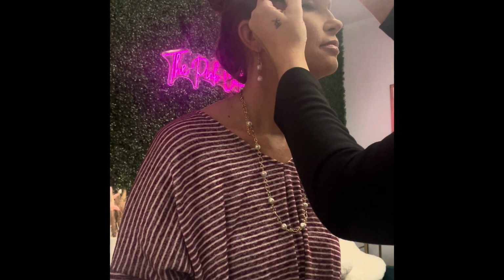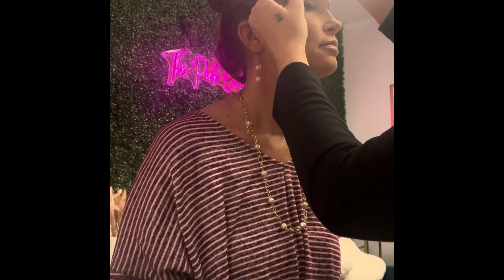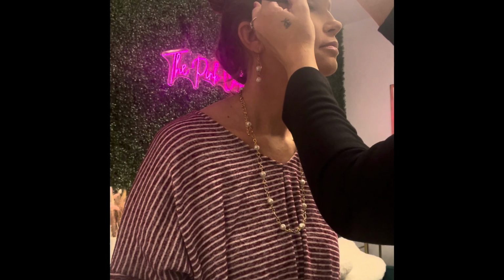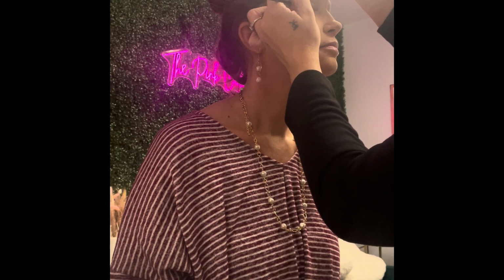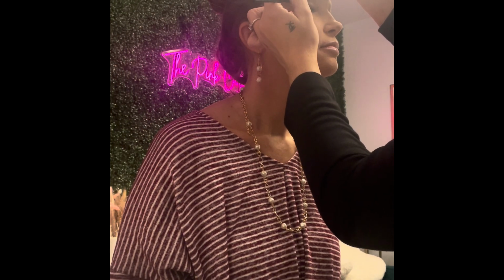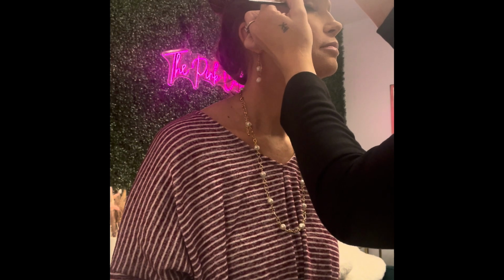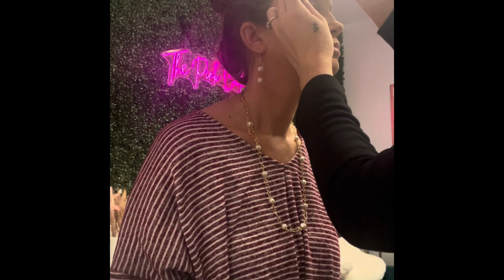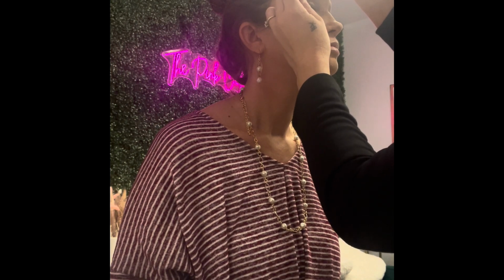I'm just going to create a cat eye wing, and we're just going to use an angled brush, which I was just telling Heather, it's much more forgiving when you have mature skin to use an eyeshadow versus using a liquid, because with liquid, once you mess it up, you've got to keep starting over, and it clings to everything, and it's much less forgiving than an eyeshadow, especially when you're using black.